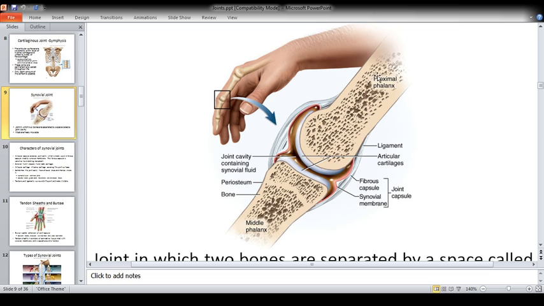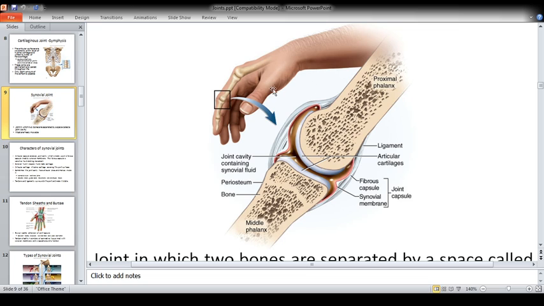So there is one proximal bone and one distal bone to the synovial joint. Proximal is the structure that is near to the middle of the body, whereas distal is away from the middle. For example, our humerus, or the upper arm, is proximal as compared to the lower arm or hand. The upper arm is near to the trunk, which is why it is proximal, and the hand is distal because it is away from the trunk.